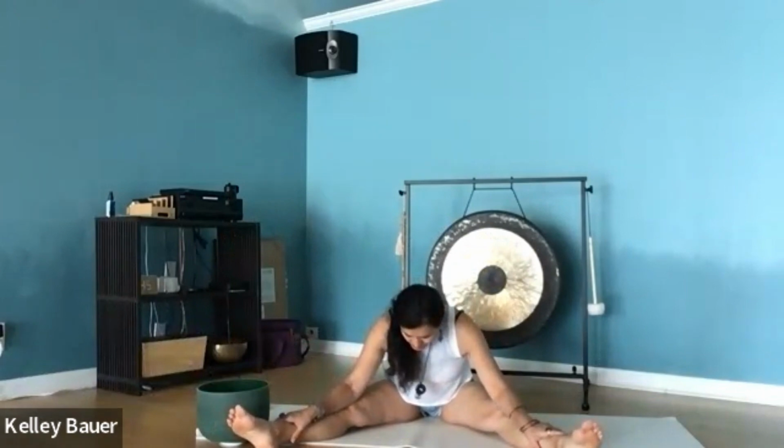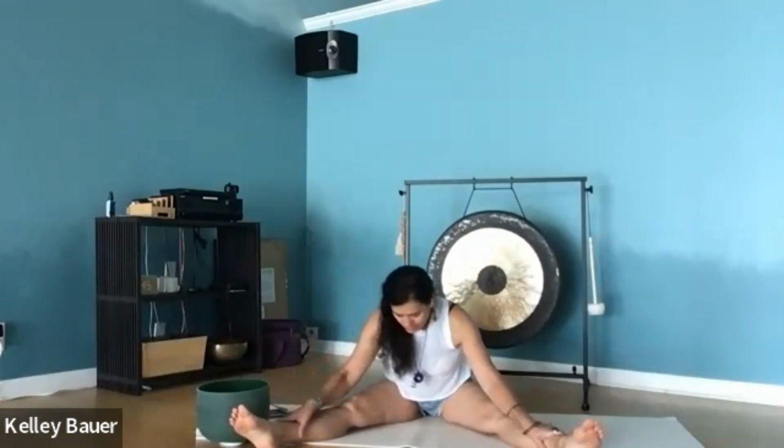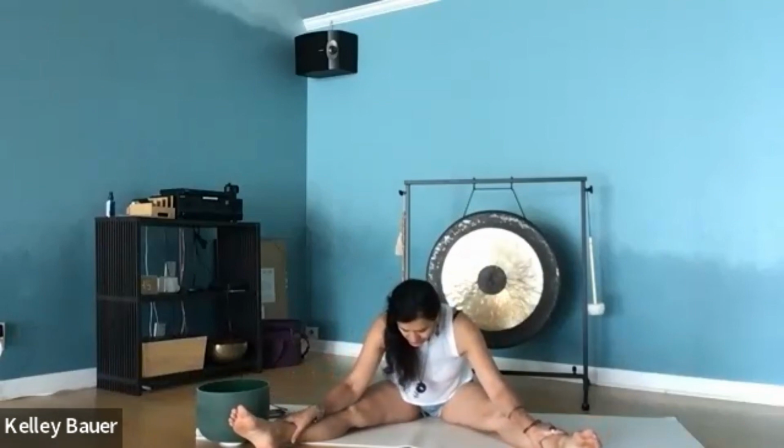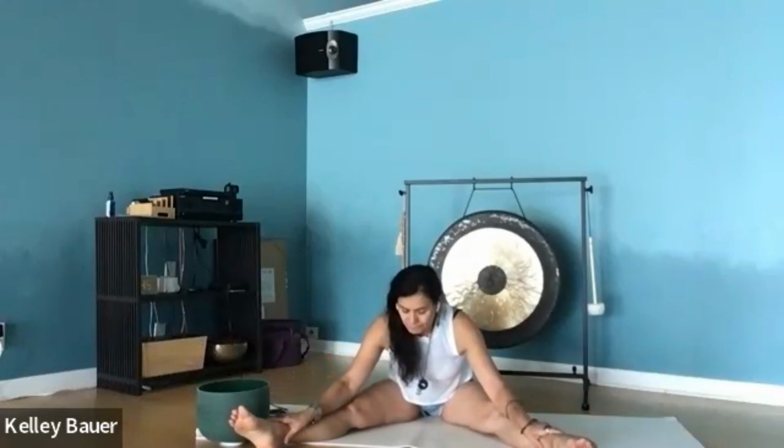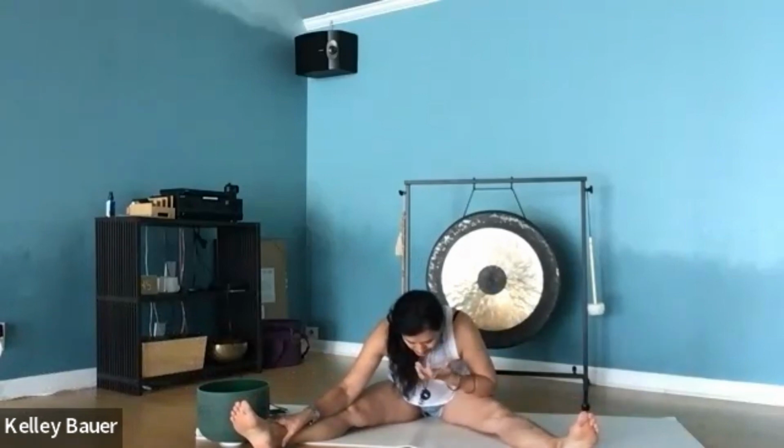And just allow the spine to lengthen in its own time without trying to achieve anything. Just allow it to gently stretch and open and create space between the vertebrae. Feeling the low back first. Then maybe you have a point below the shoulder blades that may grab your attention. And maybe some areas around the neck.